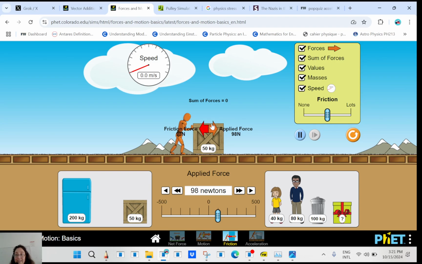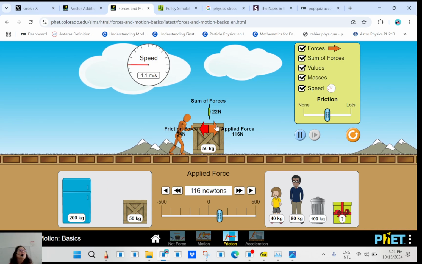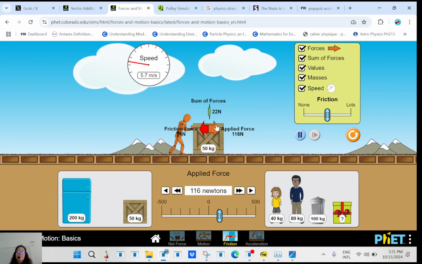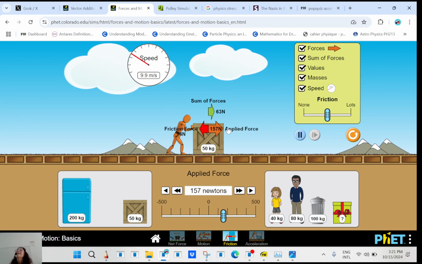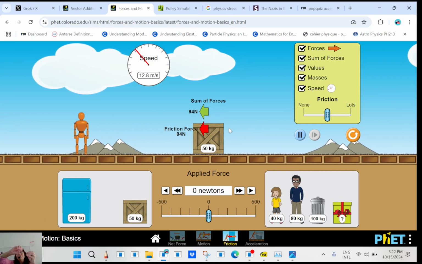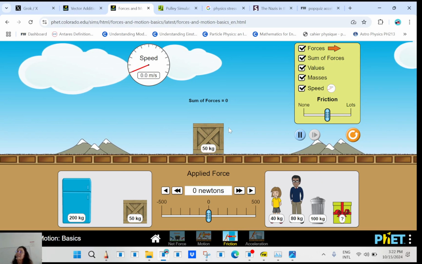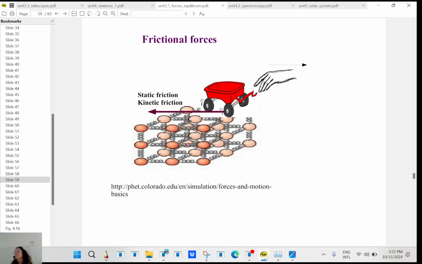95, do you agree? I'm not there. 98, 100, 101. Does it move? No. 112, and 116, 117, 122. Did you see the limit? 120, 122, 125? But what's the kinetic friction now? Do you see the kinetic friction on the left? 94. So the static friction is going to increase, reach a maximum, which was 122, and then it goes down to 94, and it will stay 94. So the typical rule is that static friction is always larger than the kinetic friction.